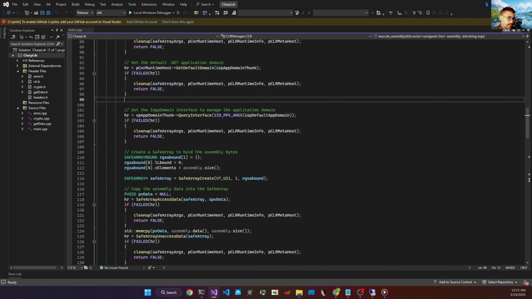And after that, we get the IAppDomain interface to manage the application domain using this query interface method.